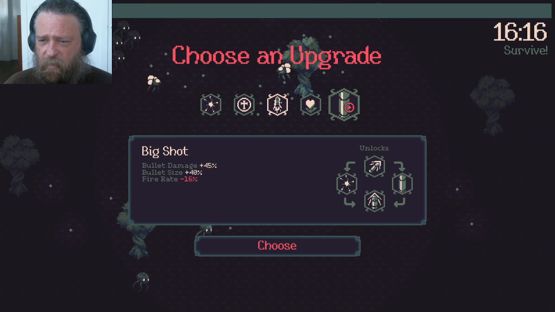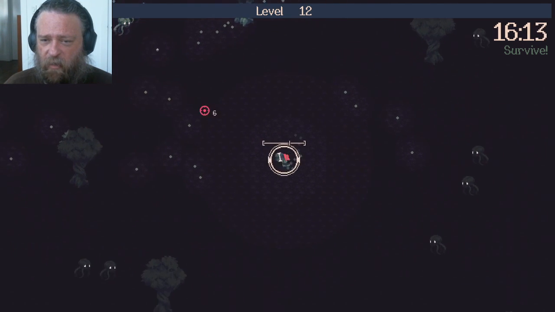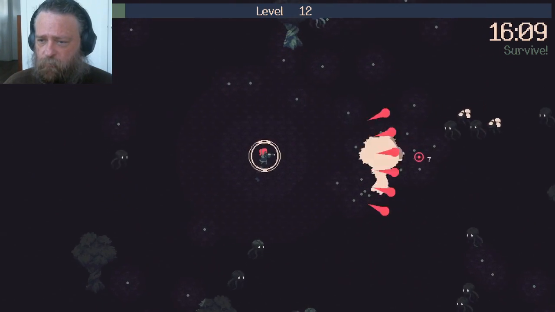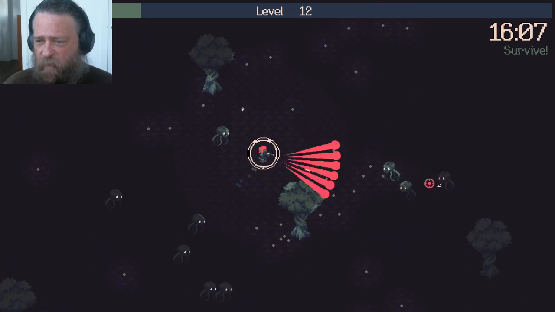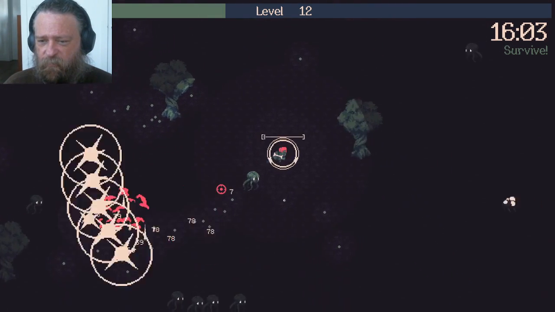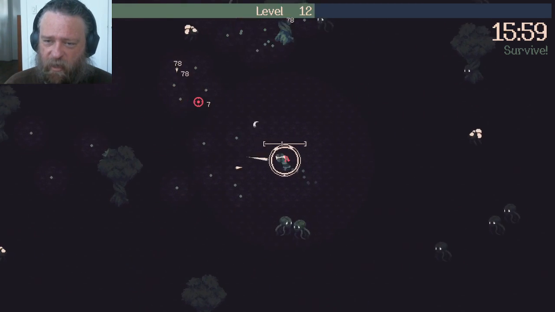I'm okay with that, but I think I may go with Big Shot first. Oh, except that it's going to decrease the fire rate even further. Okay, so I really... Oh my god. Alright. So actually the rapid fire mode of this is kind of almost useless. As long as I aim in a particular direction.